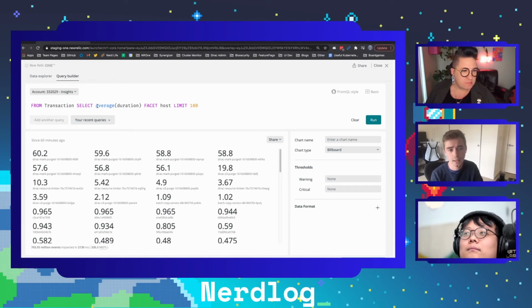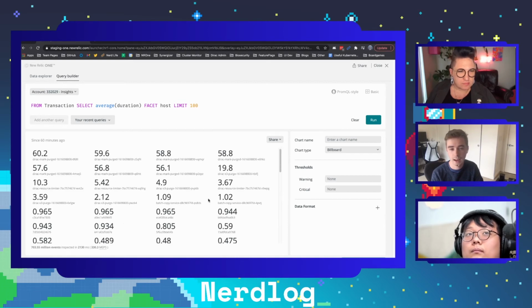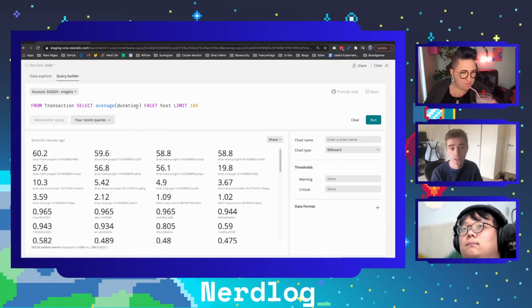So this is the top 100, but this average value by host is a computed value. This is not something you can find in the data set. We have just calculated this value. What if we wanted the average of these values? What if I wanted the average across these hosts? Well, right now, you can't really average this. The best option here is to export these numbers into an Excel spreadsheet and then find the average yourself, which is really unfortunate. You can come up with really interesting stuff, but you can't work on these values that you've come up with. That is not the case anymore. You can now do work on this itself.